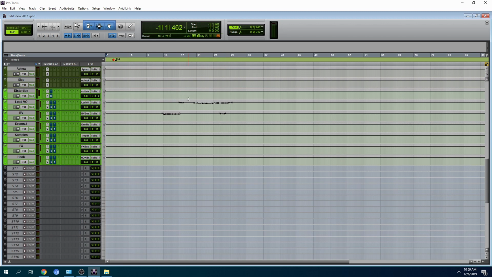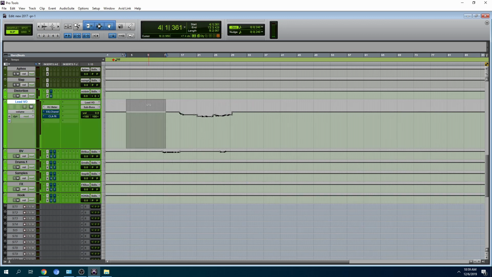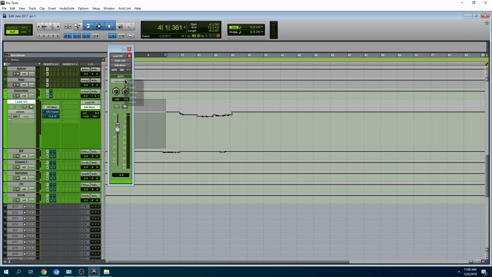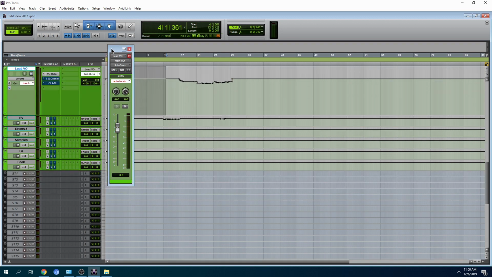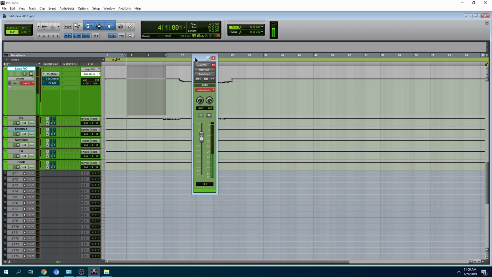And that's exactly what I've done. So over here, I got a lead track, and I'm gonna just randomly highlight. Okay, so let's make that a little bigger. We can do something like this. We can do that. And if we wanted to, we can open the track, we can arm, go to touch, and we can write some automation.